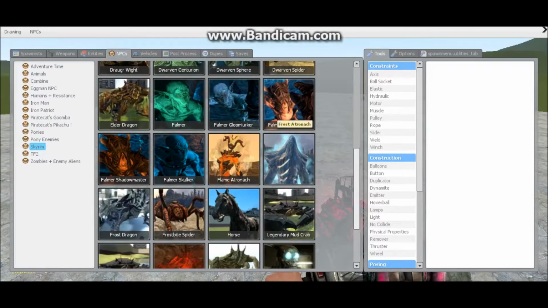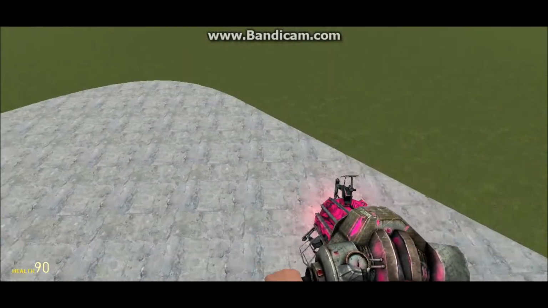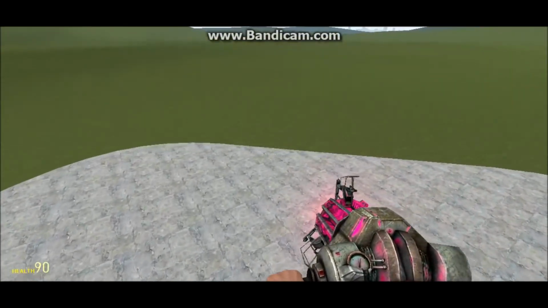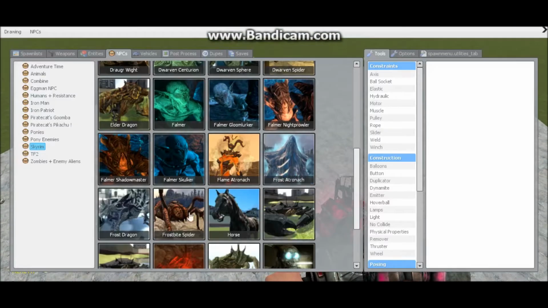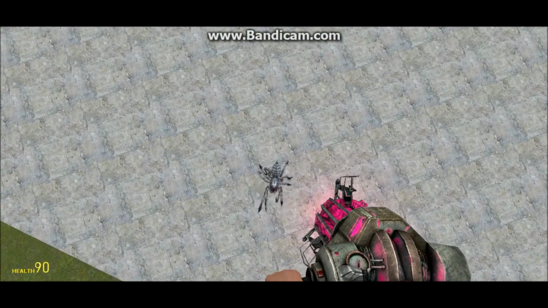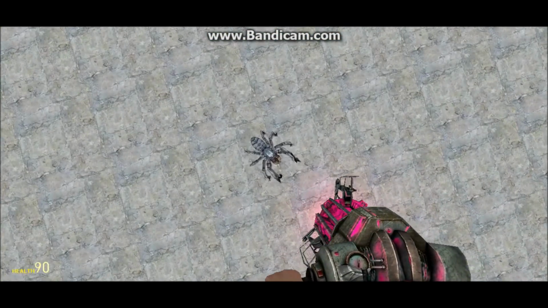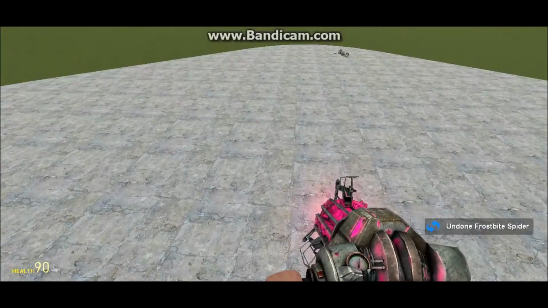And we've got a Frost Atronach. It's a lot bigger. It's very, very quick. Frostbite Spider. Unnaturally quick. Look at this. Trying to lunge. It sounds.